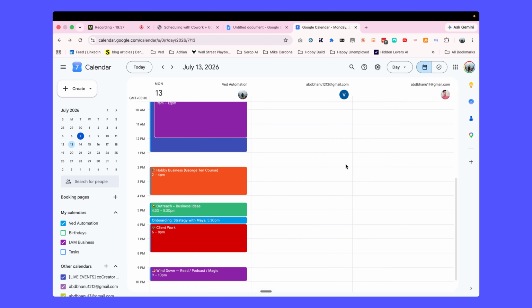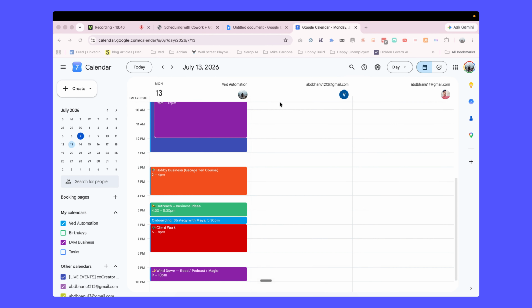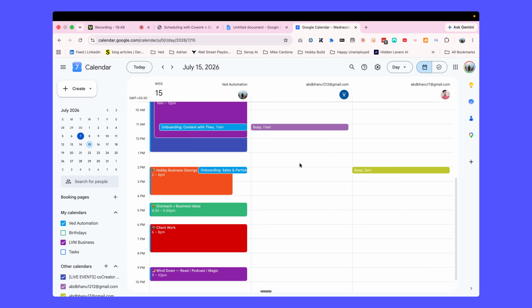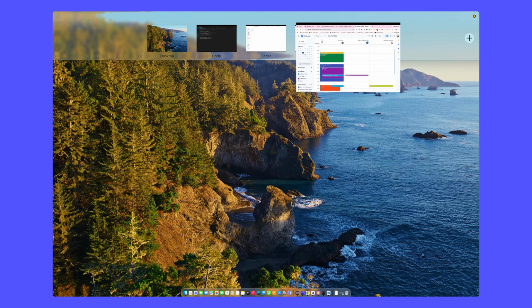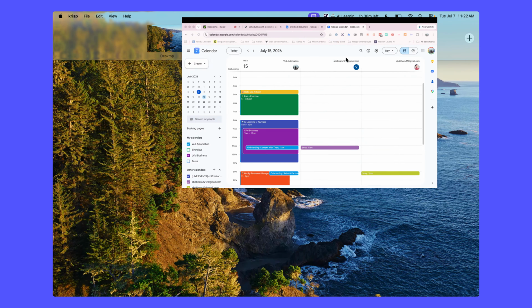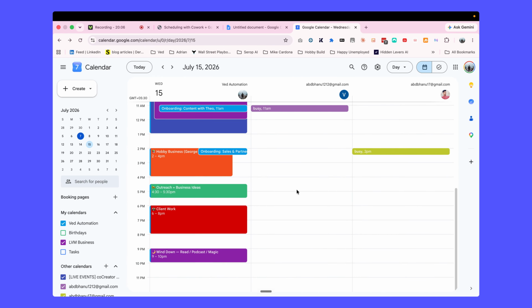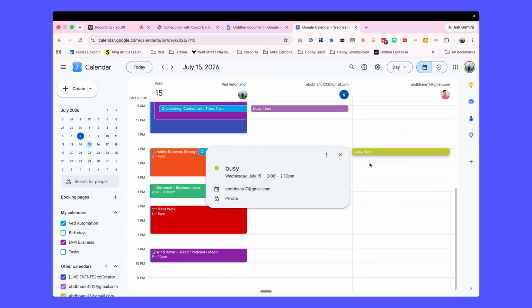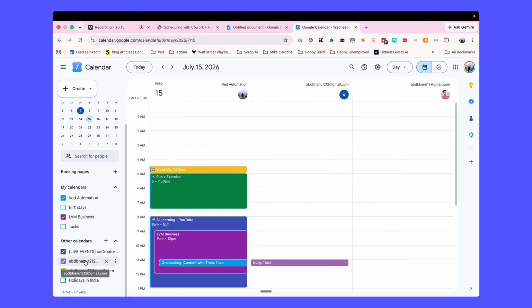And if you see for other two emails, we scheduled on July 15. So let me go here, select the date for July 15. And you can see here, we have the meeting here at 11, 11:30 and 12, 2 and 2:30, right? So right now we don't have the permissions to make events here, but you can see here it blocked the time. So we can do the same thing here, because I don't have the permissions to other calendars, but you can do it, right?